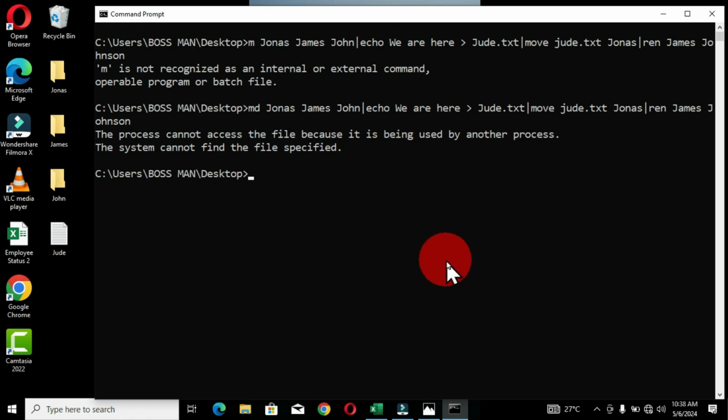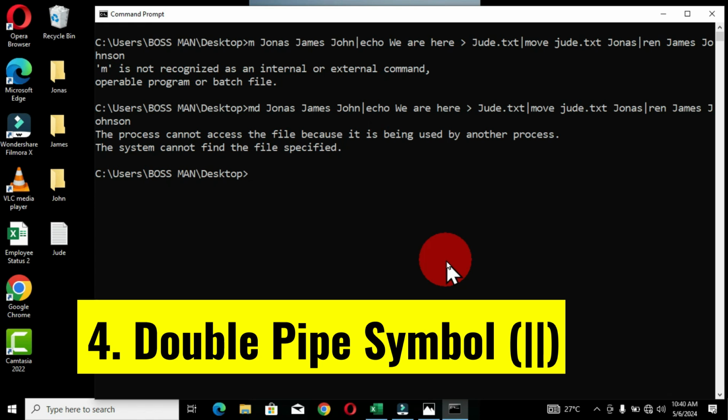So this pipe symbol, as I said, redirects the output of the first command to the second command. So in this particular line of path, the first 2 commands work perfectly, but we couldn't have the third and also the fourth command working perfectly in this particular command line. Now I'm going to delete the output on the desktop and also bring out these commands and replace the single pipe symbol with the double pipe symbol and see how that particular special character is also going to work.